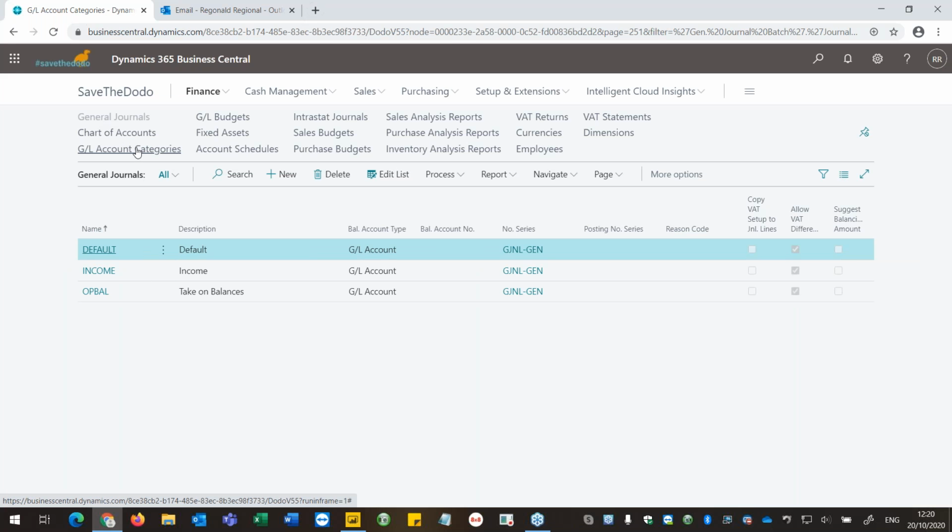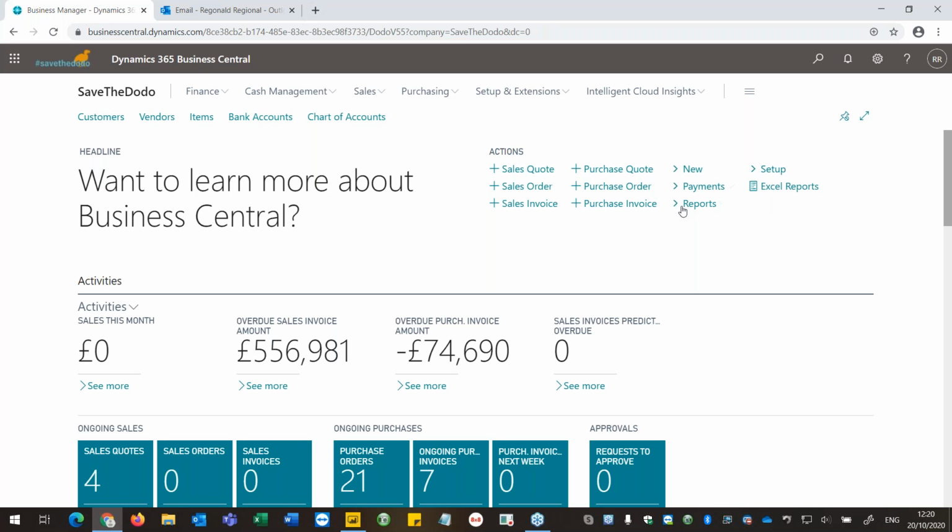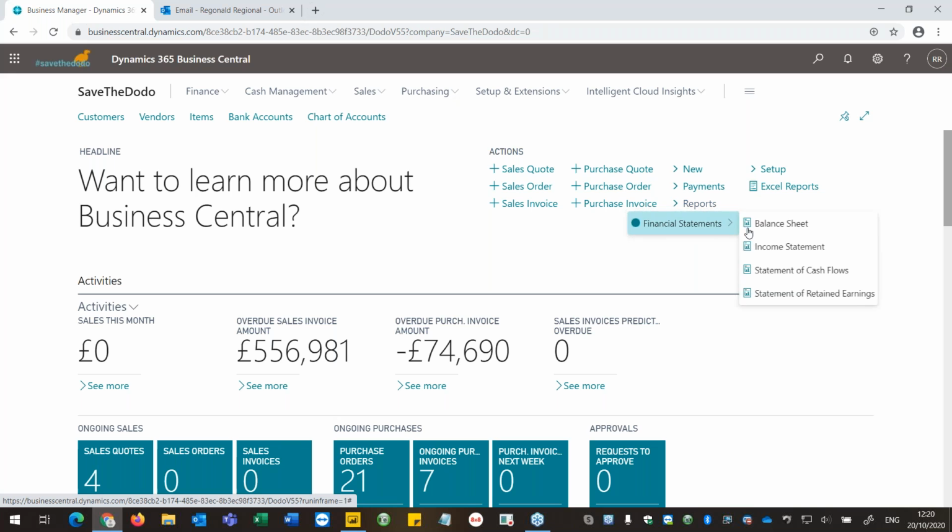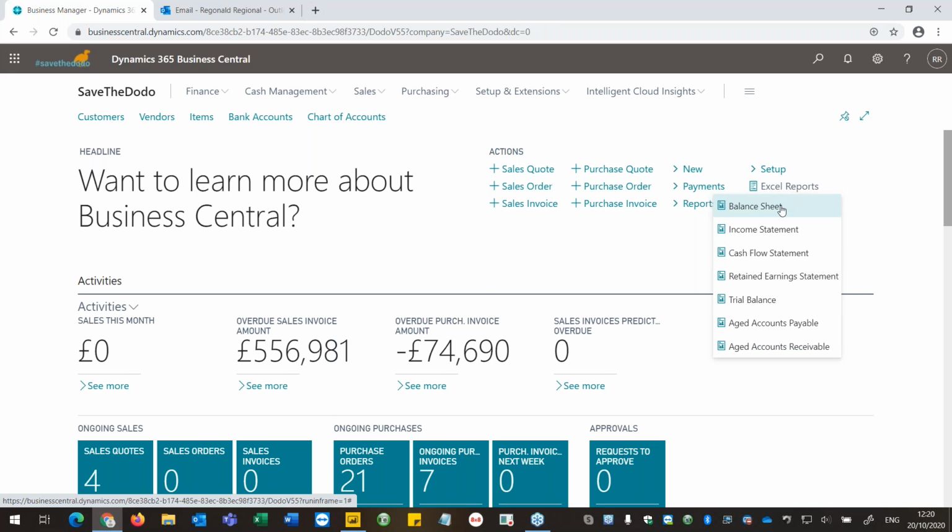With the report functionality that exists, it's got standard reports, your trial balances, your detailed trial balances. There are a number of reports that you can utilize. There's a number of reports from the homepage that you can also pick up. I've got a number of financial statements. I can run income statements. I can run a balance sheet. I've got some Excel reports that I can run. So these basically just open up in Excel and I can refresh them from an Excel spreadsheet.